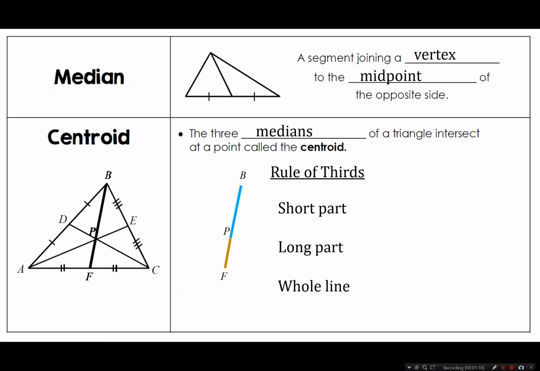I'm going to move this over here towards the right so we can see it a little bit closer. Now my short part, FP, is this length. We're going to refer to that as just some number, since we don't have an actual value, so we're going to say that that is X. Now we're going to look at the long part. The long part would be this long if I took that length and put it here.